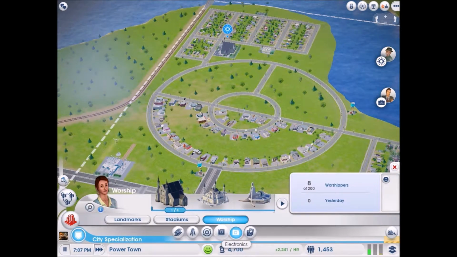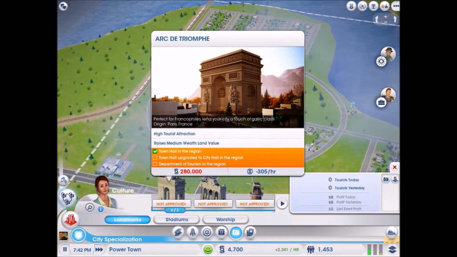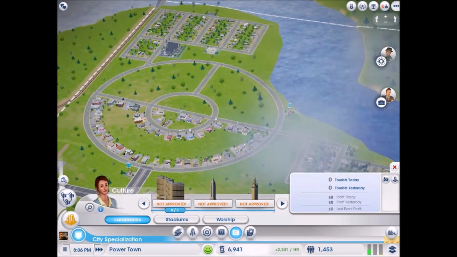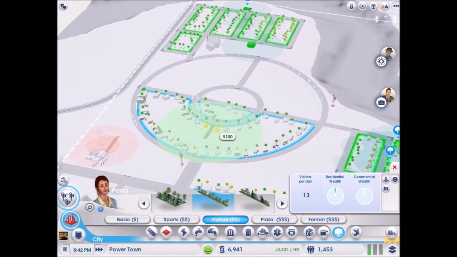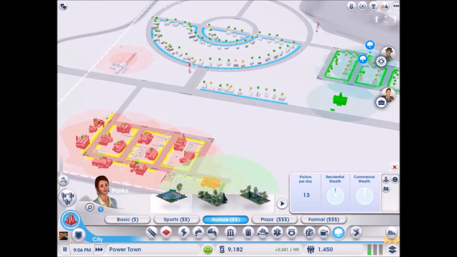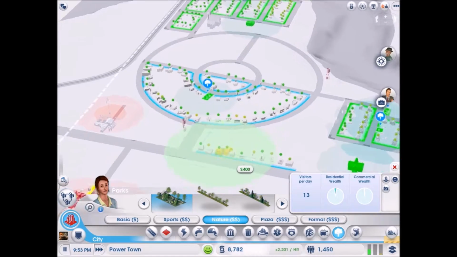Let's put a landmark. I need a town hall upgrade to city hall. And I need department of tourism, so that I don't even have enough money for that. Yeah, okay, so I guess I'm gonna have to just build parks. Right there.